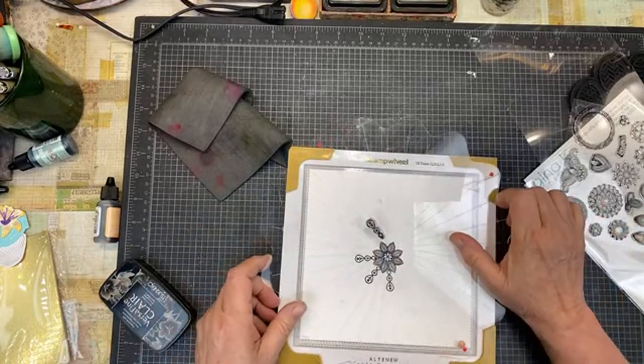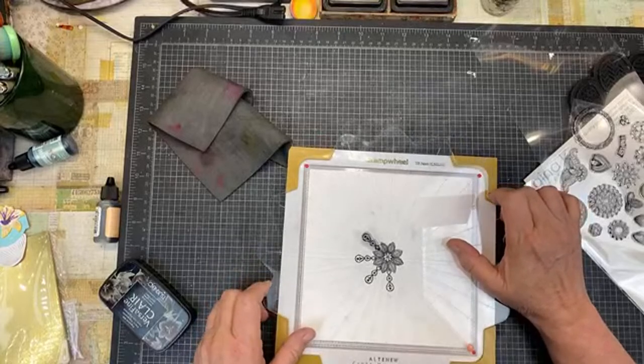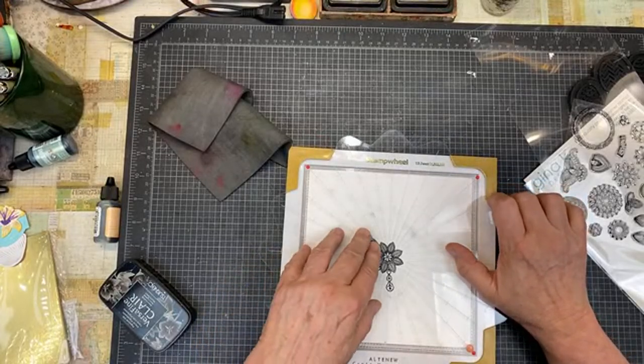And the reason I keep putting my cap back on my ink, in case you wondered, is because I know I'm going to dip myself into it if I don't.